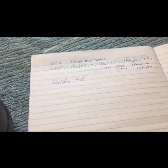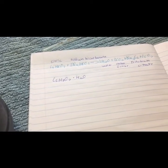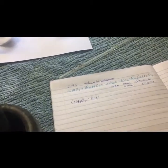I really wanted to do this experiment and film it because it's such a simple way to make an endothermic reaction. Now you may be asking, well, what's an endothermic reaction? Well, there's two types of reactions, endothermic and exothermic. Exothermic is when a reaction releases a lot of heat, like fire. And endothermic is when a reaction absorbs heat, so it gets cold. Endothermic reactions are a little bit more rare than exothermic reactions, and this is a very basic one.